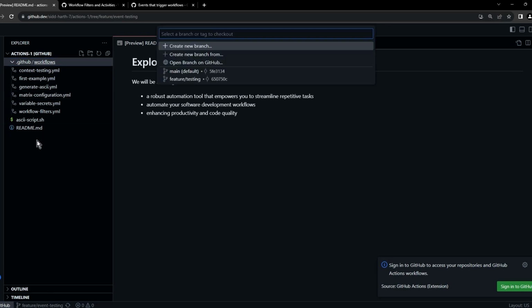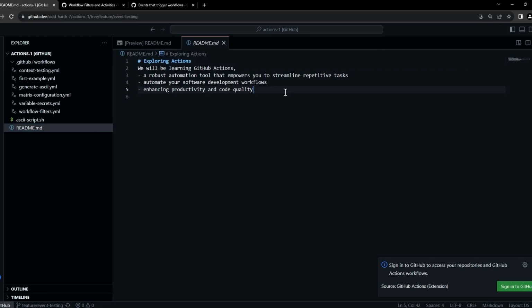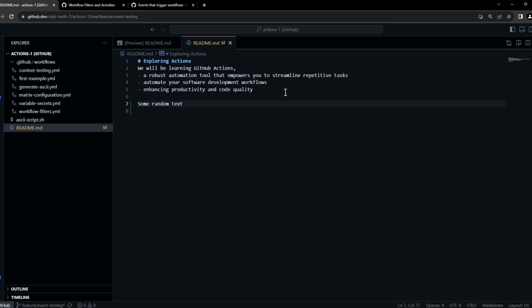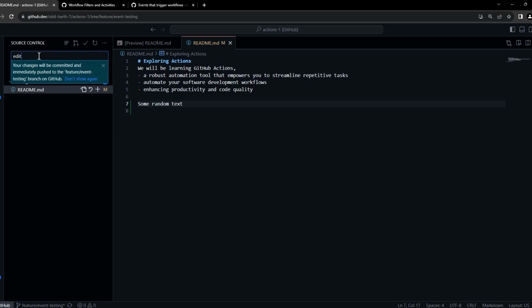Okay, so if I click on readme.md, I'll just add some random text, and I want to commit this. Once I commit it to the feature branch, edited readme file, okay, let's see what happens. Ideally speaking, this should not trigger any workflow.